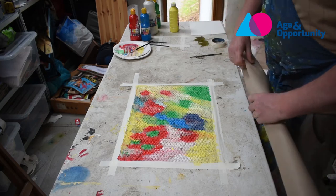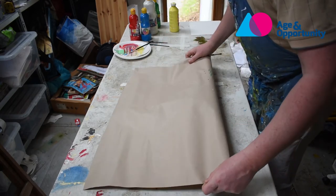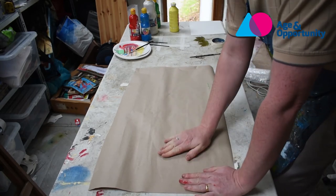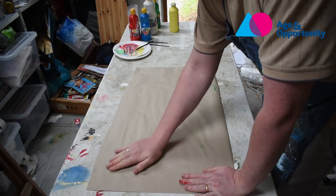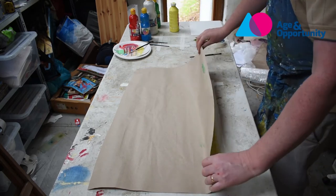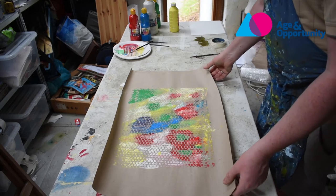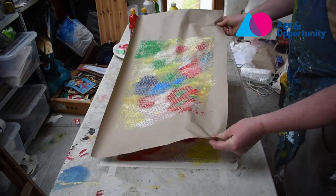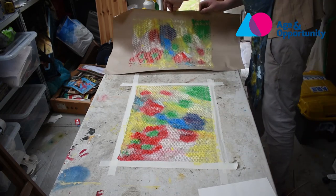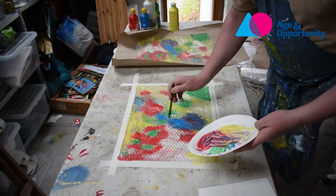I'm going to put this to the side and get my sheet of brown paper. So, with the curved side inwards, I'm going to cut it off. Now, I'm going to give it a nice, real bomb. I'm going to peel off. Isn't that fun? And you can do smaller pieces, of course. I'm just going to put that there for the moment. Here's a smaller piece of paper. I'm going to just give it a little refresh. So I took a print off it, so it's going to be a bit dry now. I'm just going to give it a bit of a refresh.